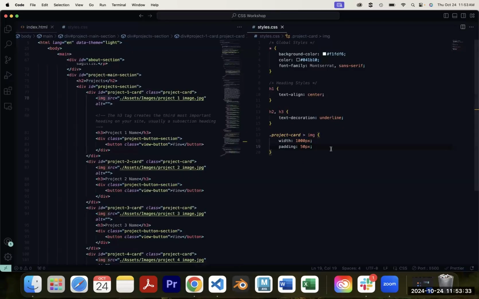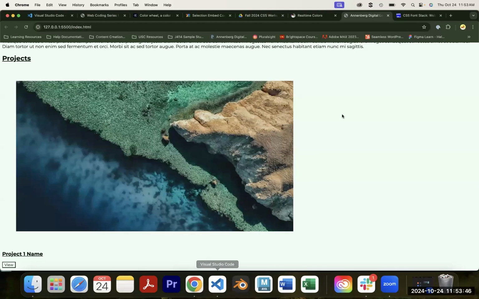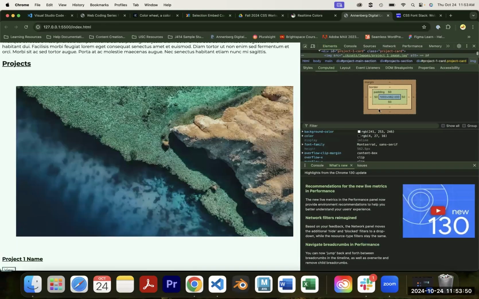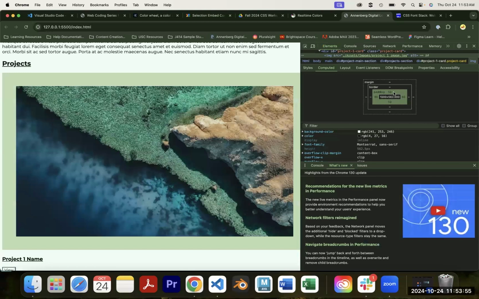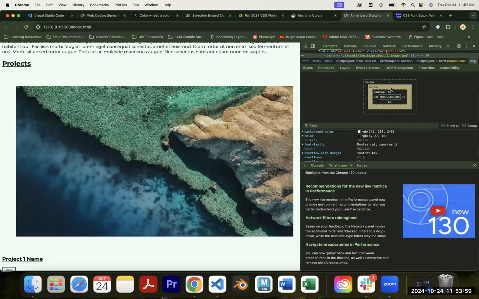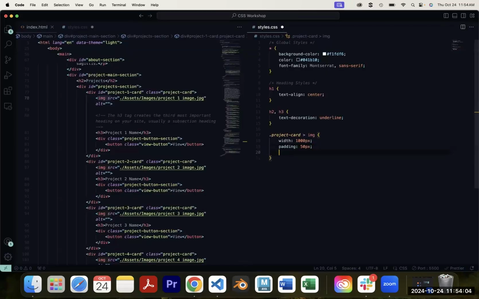Okay, so I want to add a little bit of a visual to this as well. I want us to go to that next level in our diagram. If I were to go back here, we've talked about our content with our height and our width. We've talked about the padding, which is right outside of it. So let's go to the next thing and talk about borders, if you want to add a border to some content.